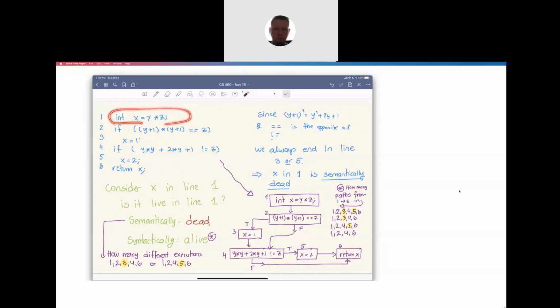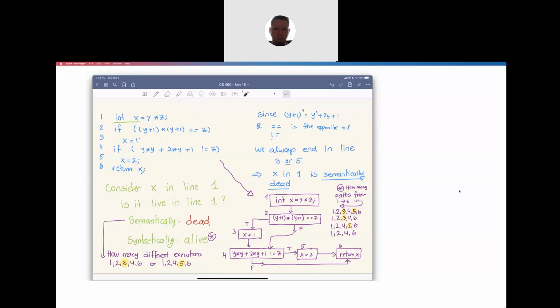So I can make whatever changes here. The point is that between here, where I assign X, and here, where I use X, there's always another reassignment to X. So this X value here is never the one that falls through to there, right? If this X value could fall through to here and be the one that is executed here and returned, then X would be alive here because any change here would change, right?